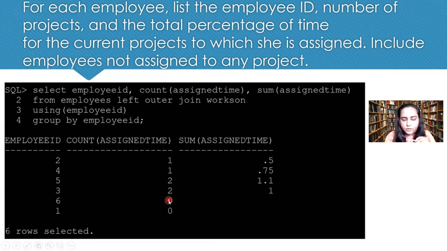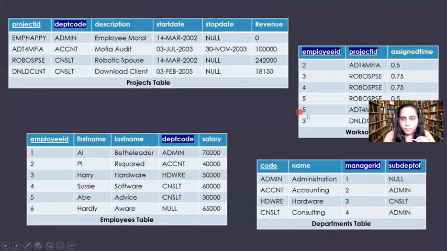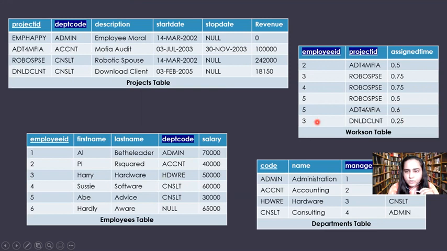You can verify the others on your own. Let's see number 3. You can see that number 3 is coming twice, and number 3 is Harry Hardware, who is assigned 2 projects. So it is showing 2, and of course the total time would be the sum of these 2.